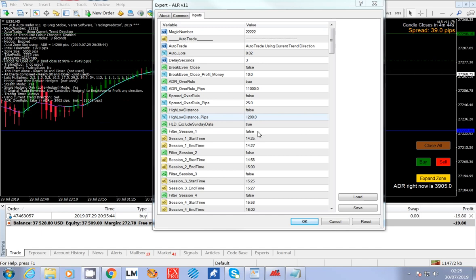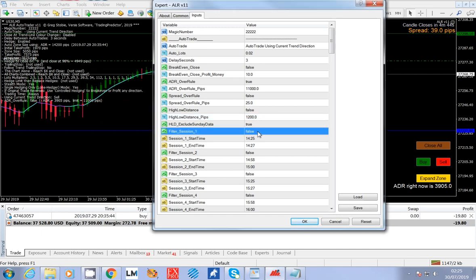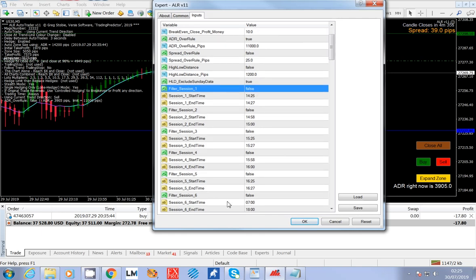So we move on to the filter sessions. This is the setting for times of trading. We have 6 times of the day, as you see here, that you can set the ALR to trade between. Like I said before, if the end of the trading time comes around but a trade is still open, the ALR will take that trade to completion.